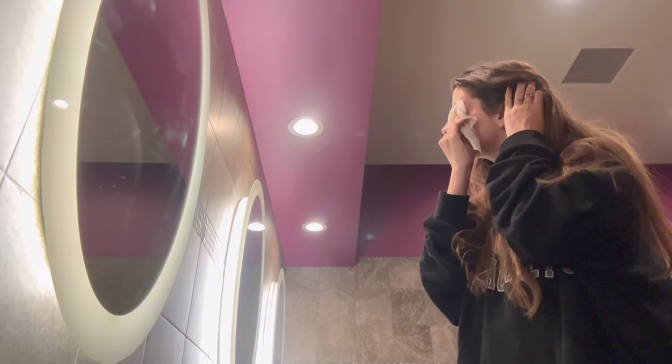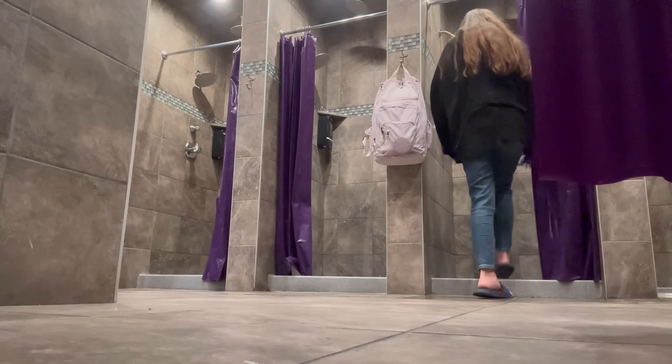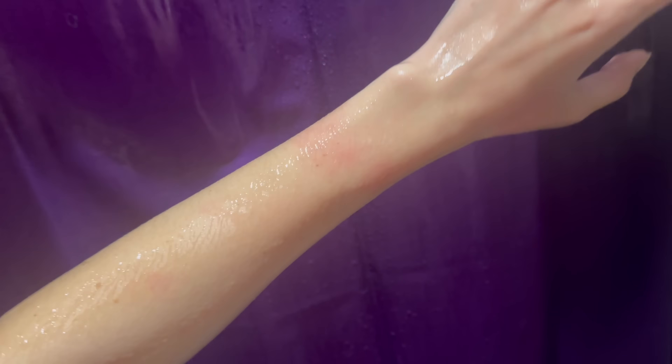Luckily, with today's incident, it only meant I had to do some pretty normal, typical van life routine things. Back to Planet Fitness we are, but this was not just a basic shower. As soon as the water started hitting my skin, it started to burn and create this bright red rash, which was so painful and really hard to wash my hair or do anything. We rushed through but tried to get as much pepper spray off my skin and body as possible. I want to be done with pepper spray — if I never feel the sting of pepper spray ever again, it will be too soon. My arm is burning so bad, there's a rash on it. When the water hit it, it was like my skin was on fire, and even now it's a toned-down version of my skin being on fire. It's terrible. I never want to do this ever again.